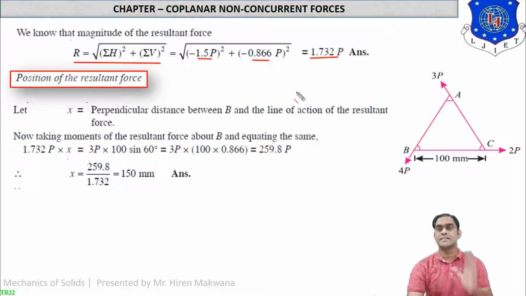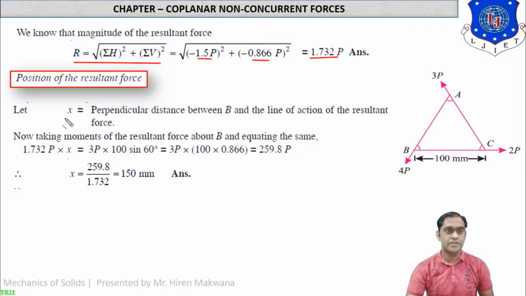Now, this is the resultant. Actually, we are not having the value of p. If in your numerical, in your exam, p equal to 60, then the given forces are 120, 180, 240, etc. Then you will find the resultant with the help of these values. Okay, so this is the master sum or standard sum.